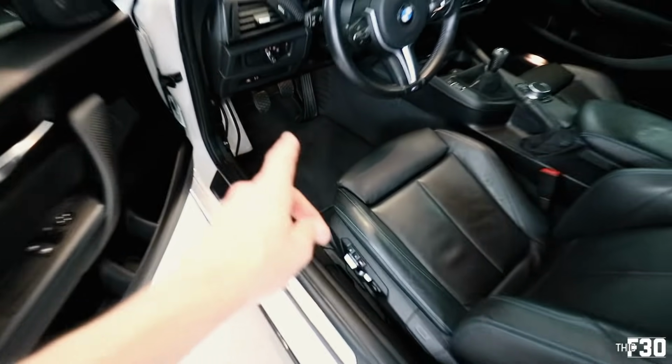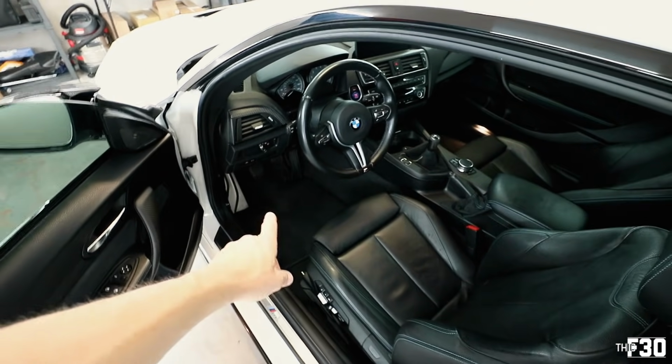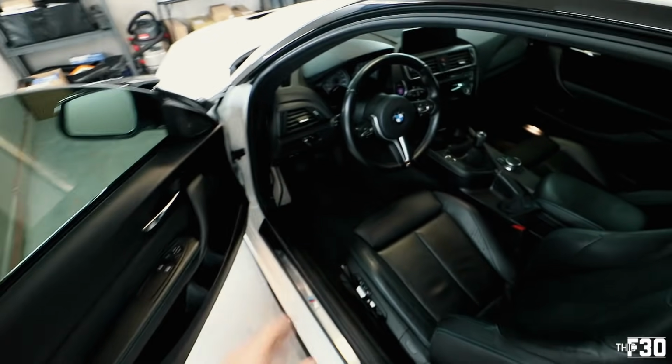Once a month, I'll take these mats out and actually hang them at the wash and spray them off. You'll be surprised about how much dirt actually collects on these things. So about once a month at the car wash, I'll hang these up and then spray them and get all the dirt out.